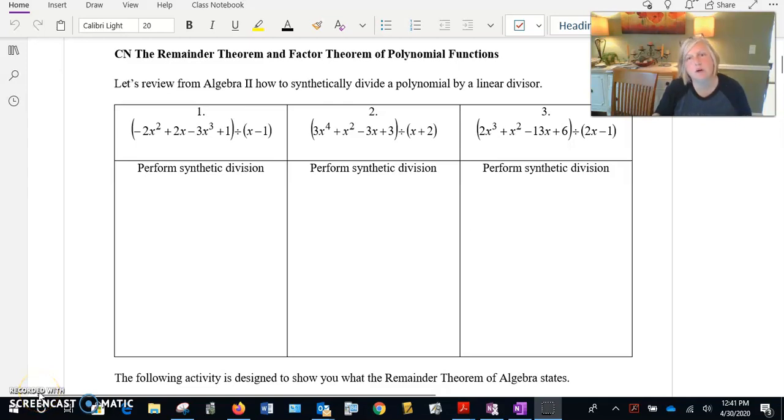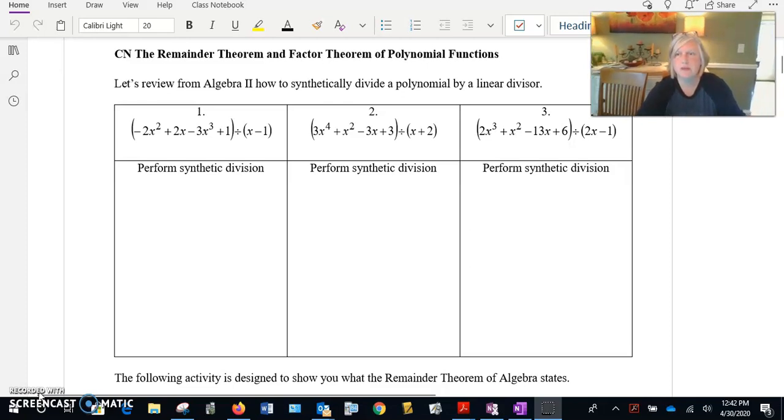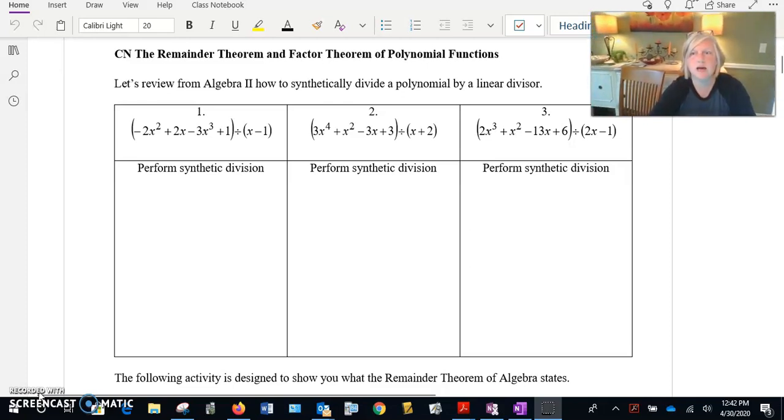Right, coming into our next review from polynomials from Algebra 2, we're going to take a look at the remainder theorem and the factor theorem. Those are going to be the two items that we look at in this set of notes. We're going to start with the remainder theorem. This will probably be 2 videos long, so just be prepared. It might take us just a little while to review those items.